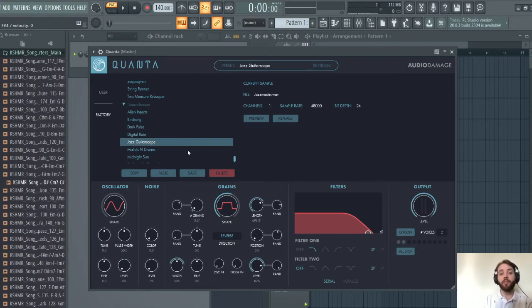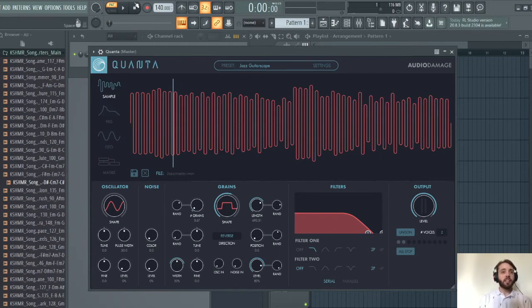So you can see with these examples that this plugin is a very complete library for your sounds. And if you want to use some of the same settings with some other samples, you can also do this. So let's check this out. I'm just gonna use this Jazz Guitar Escape preset, and I'm gonna change the sample and also some of the settings so we can see how it sounds.